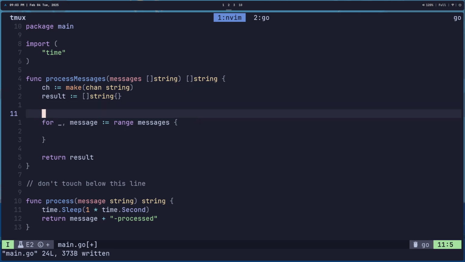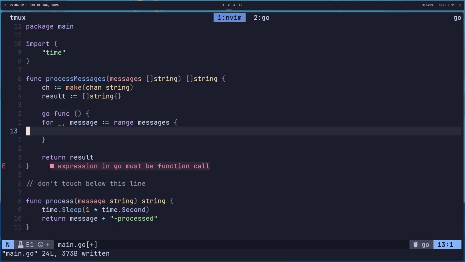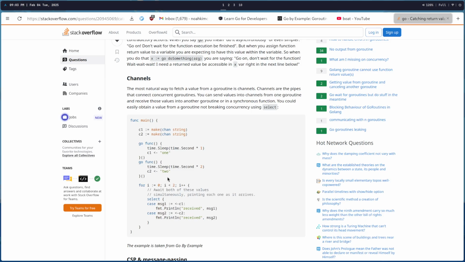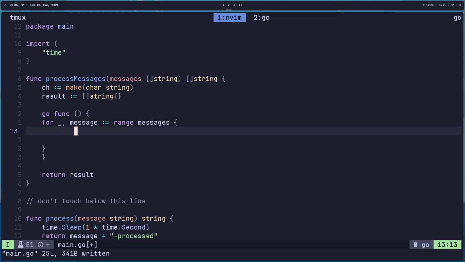This is done asynchronously. So go func. This needs to be done asynchronously, right? And then what do I do? All I do is just add them to the channel, right?